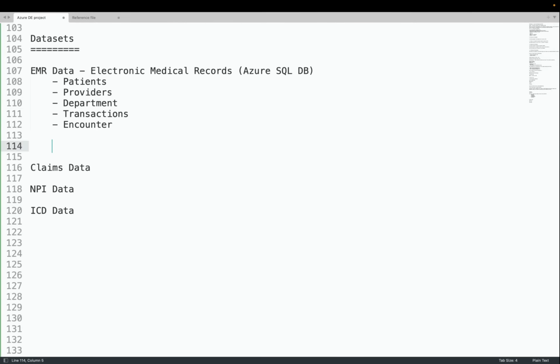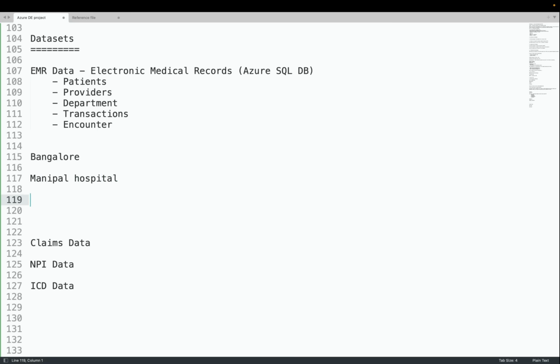So EMR data, let's say if you are from India who is watching this video, then you understand that if you're staying in Bangalore, there is a chain of hospitals called Manipal Hospital, right? Now, let's say they initially have one hospital here in Bangalore, then they would have a second hospital, then a third, then they would acquire, let's say, something else. I know recently they acquired a hospital called Columbia Asia, right? So that will also come under them.